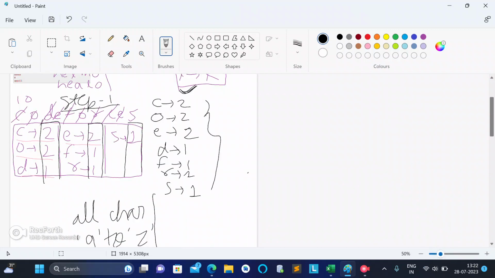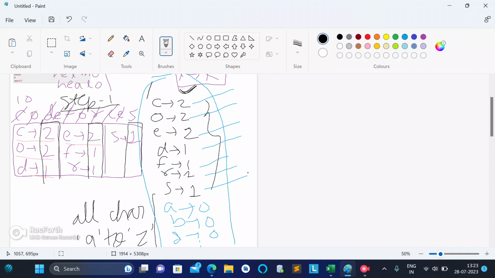So we can see that here I had used C, here I had used O, E, D, F, R and S. So I will put all the characters from A to Z except all these characters. So I will put A, marked it with 0. I will put B, marked it with 0. I will not put C because C is used already. D is also used, E is also used, F is also used. Then I will put G, marked with 0, and so on I will put till Z.